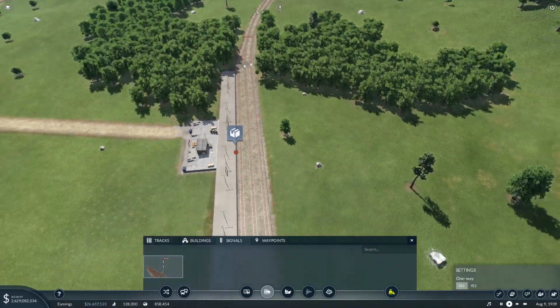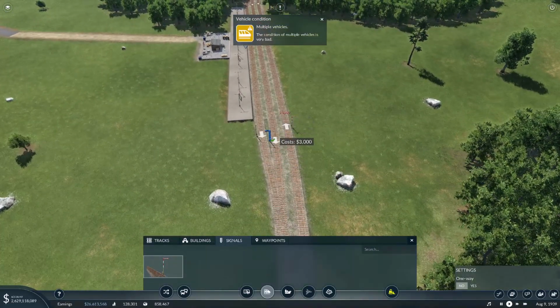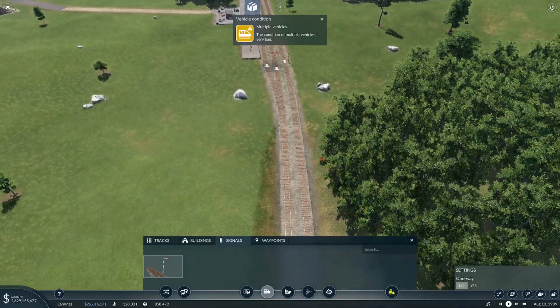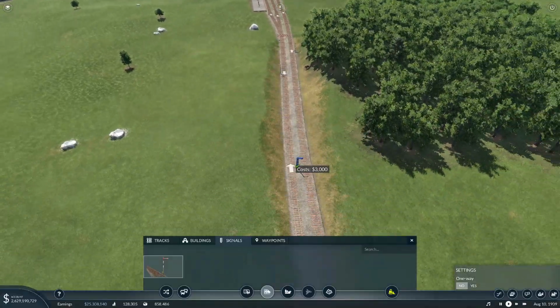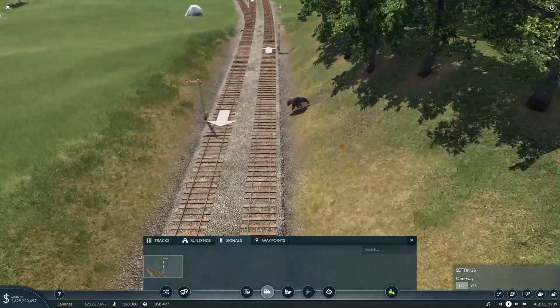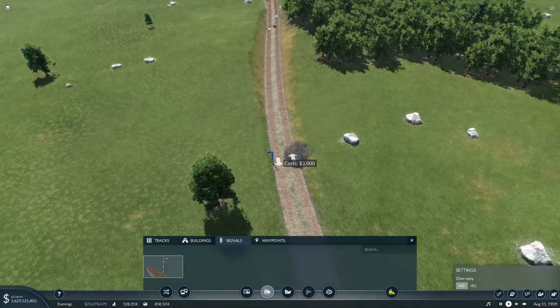That would be the down line, and that would be the up line. That would be the down line. That would be the up line. Obviously we've got a bear walking across the track. Different.